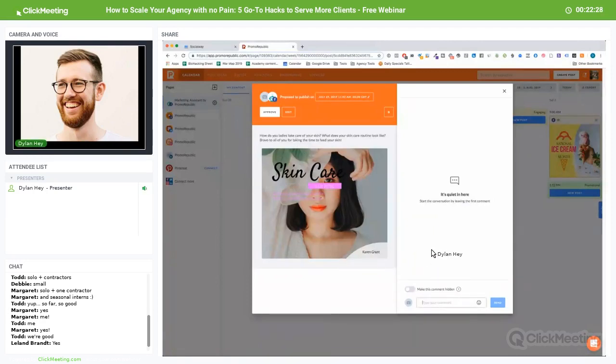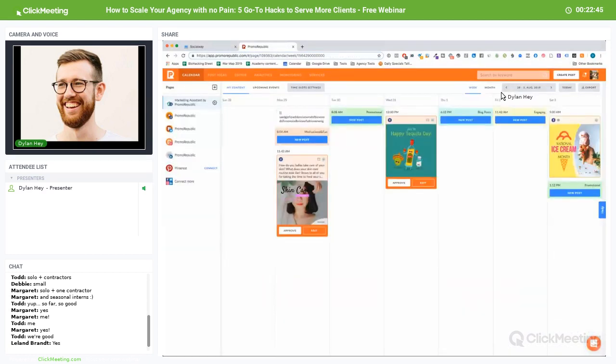They can actually type in comments here. So I'm just going to type in "test, not sure about this one," for example, and I can leave that comment. So my client could leave that comment so that we can see that we can edit things, or they can just click on approve. So this is one way that you can remove the need for those backwards and forwards emails, and you can use something that looks much more professional than Google Sheets, emails, etc., because this helps you then increase the pricing for your agency too and make more money because you're positioning yourself as a real leader if you have your own tool.